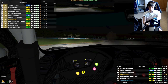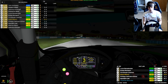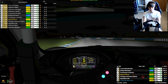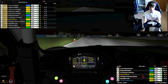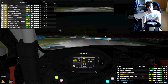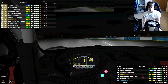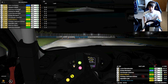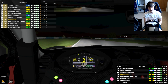Oh, that's going to be a corner cut. Well done, Matt. May as well just bring it home now then. Silly, silly mistakes coming in right towards the end. We need to try and get our B license at the moment. Again, like 0.6 in that IMSA race we did, but that was also helped by the fact that if you're near 3.0, it likes to give you a bit of a buff or a bit of a nerf.